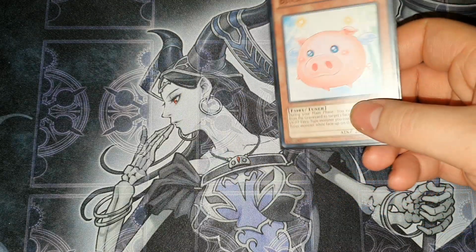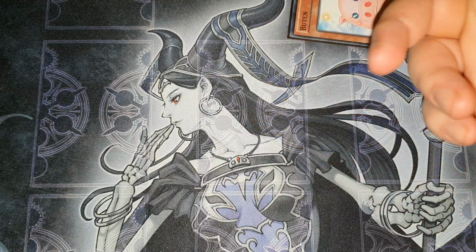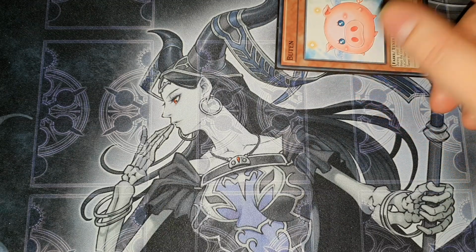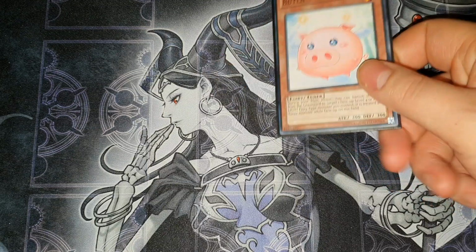So really cool. Also Engrave, you can banish it to make one of your level 4 or lower fairies a tuner. So really cool. You can just manipulate numbers. Engrave is for Christia, but it can also help make Arclight and stuff if you don't have a Diviner in there. So really cool.